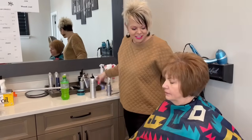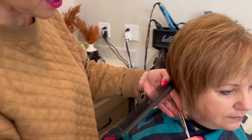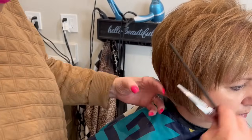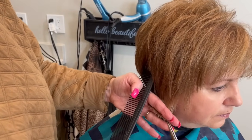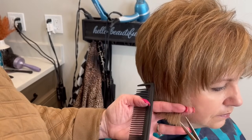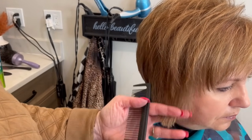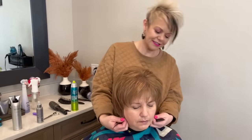All right, so I can just see this right side, your left side is just a little bit longer. I'm just taking a little bit of this length off. A little bit through this area. All right, now we're gonna try that.